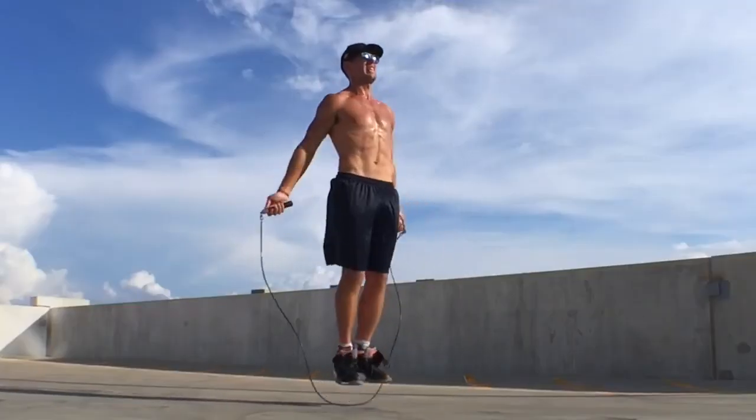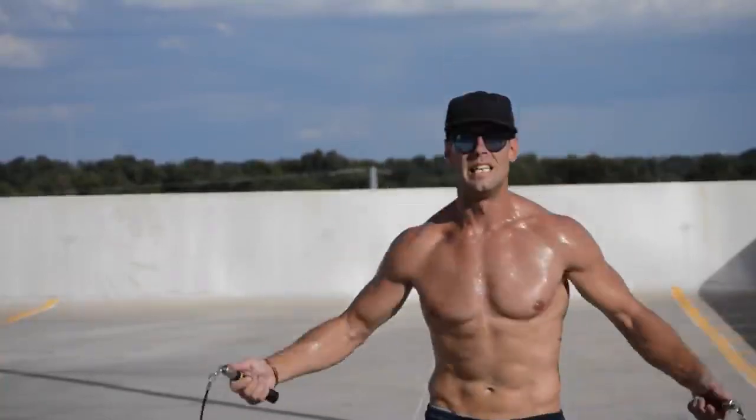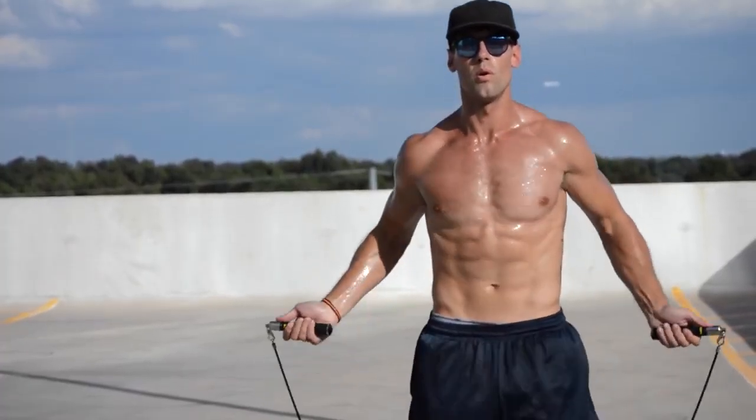I want to talk about your arms. A lot of people when they start out jumping rope have very stiff arms. This does not allow the rope to be tight when spinning around them — they're working their shoulders super hard but there's no forearm or wrist action, so the rope is not spinning tight. Think of a baseball pitcher: if he throws with a straight arm he can't throw it hard or with accuracy, but if he coils and spins his arm around he can throw it much faster. The same applies to jumping rope — you're not going to spin the rope fast and keep it tight with stiff arms. Keep the elbows in, let the forearms and wrists do everything. They'll keep the rope tight as it spins, which allows you to go faster and do more tricks.